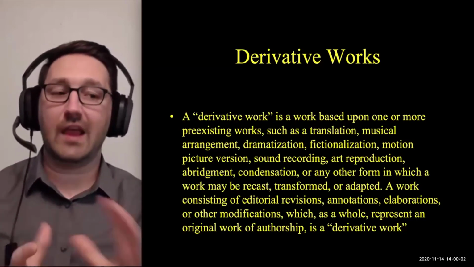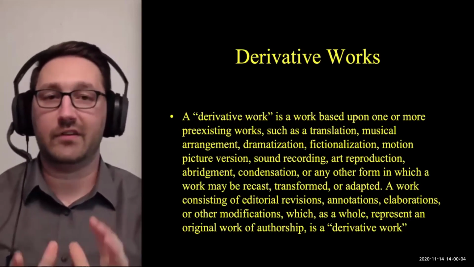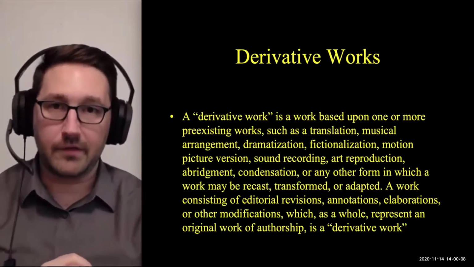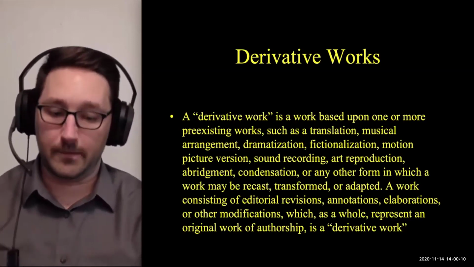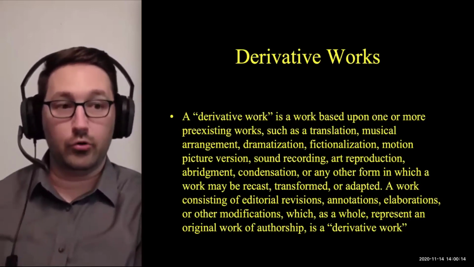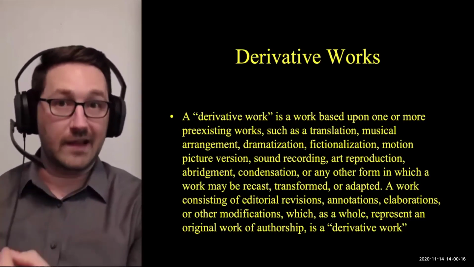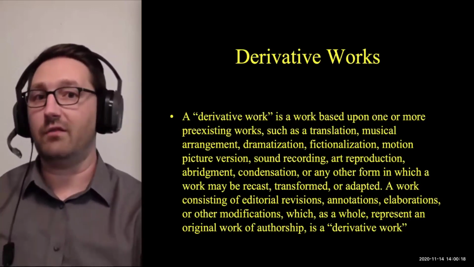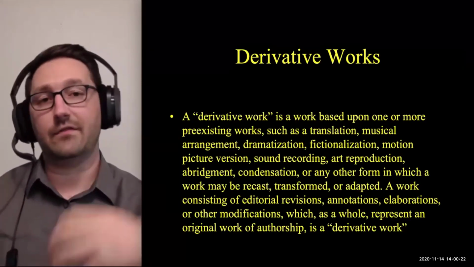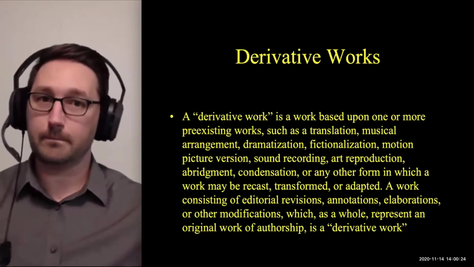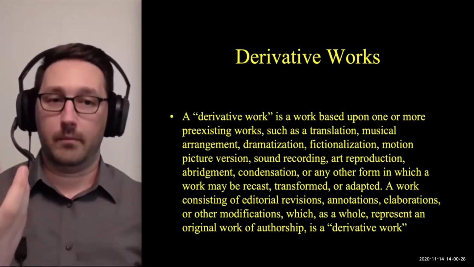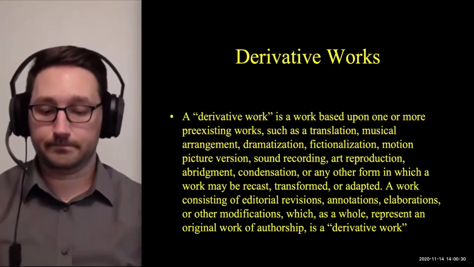So the simplest example of the concept of a derivative work is right here in the definition. I think the simplest example is a translation of a novel from the language in which it was originally composed, which is how it would have been fixed in a tangible medium of expression. So if I write a novel in English and I publish it, it's fixed in a tangible medium of expression. If that novel is then translated into French, okay, it has been transformed from English into French.